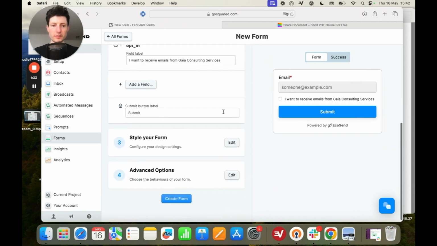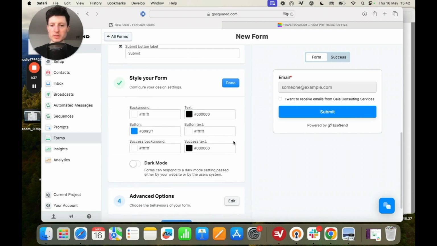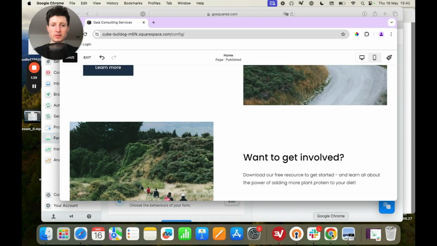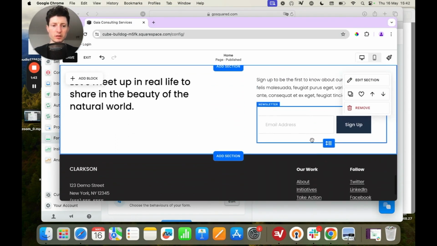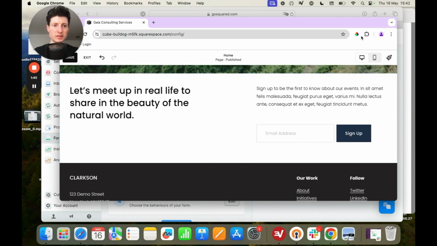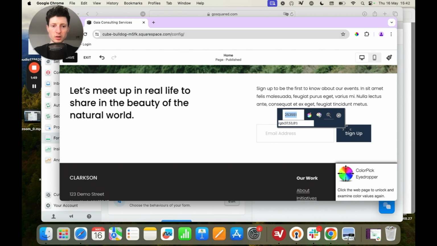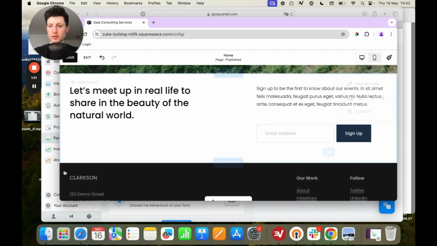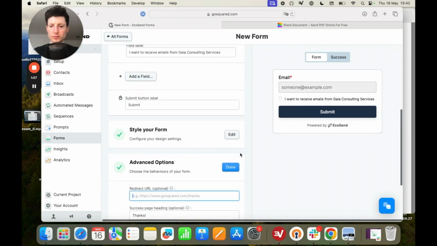Let's also change some of the styling. I want this to fit in with my website, which should be fairly simple in this example. I've got a fairly nice, crisp, simple style in my Squarespace site. So let's do a bit of color picking and grab that nice, rich, dark blue color, and update the save button accordingly. Perfect. So nice and simple.